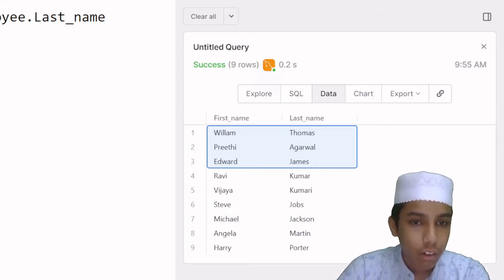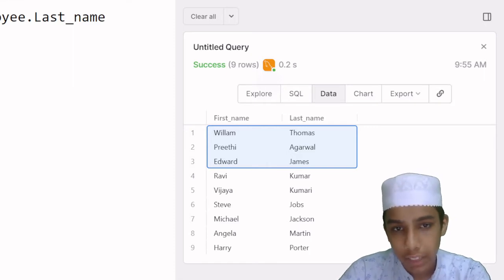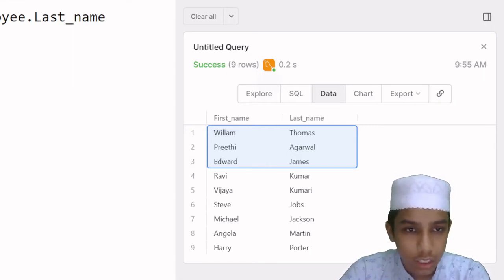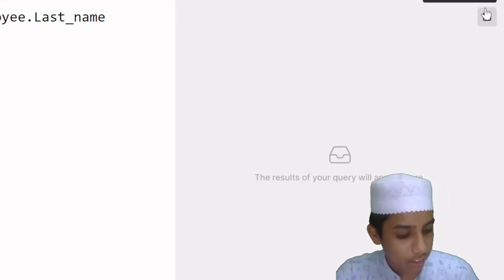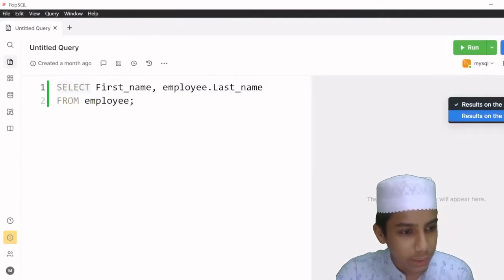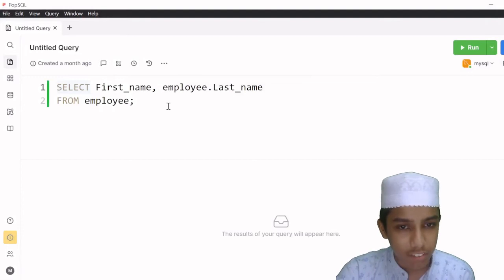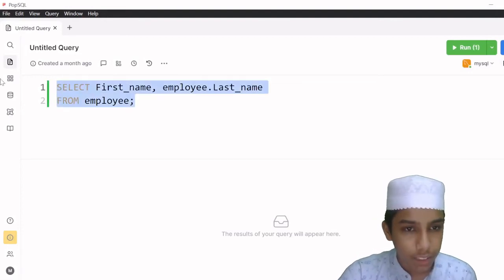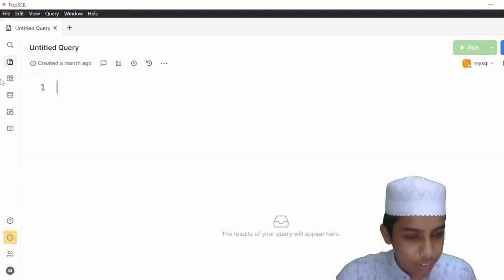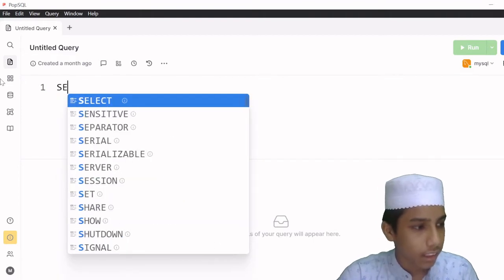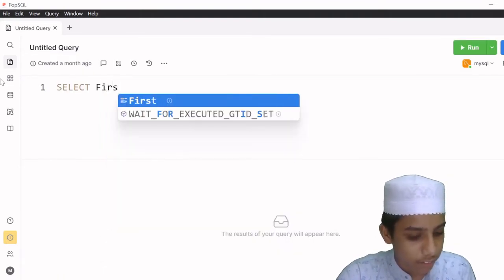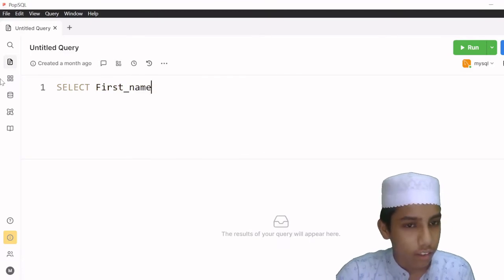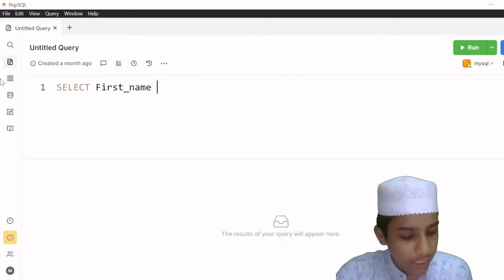And now what I want to do is find the forename and the surnames of all the employees, right? So I am going to clear this one. I think I should put this result on the bottom. Okay, it will be better for us. So now I will be removing this one, and now I will be using select first name AS.